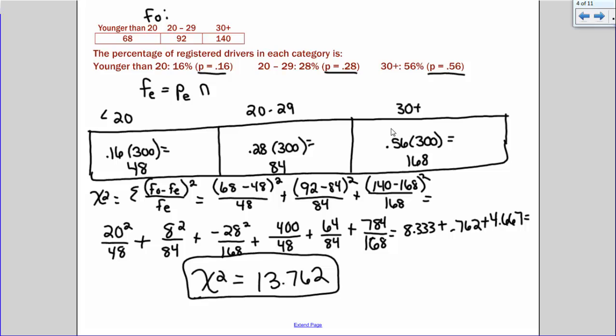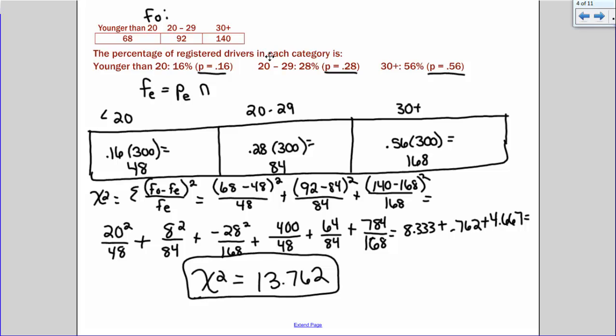So the question is, now we can look at the observed frequencies, compare them to the expected frequencies based on the percentage of registered drivers in the population, and start to make inferences about what we think is going on. So just like ANOVA, chi-square, if you get a significant result, it really just tells you that there's a significant difference between the observed frequency and expected frequency for at least one pair of groups. But we aren't sure which specific groups have significant differences when we have more than two groups. So I'm not going to have you do a post hoc analysis for chi-square, but I'm going to have you look at the differences between the observed and expected frequencies for each group to infer what's going on. So we know it's significant, but now we want to know what the answer to our question is.